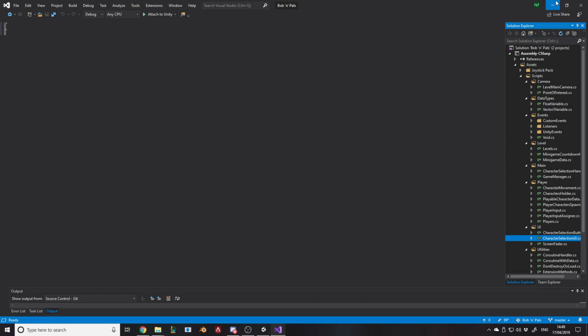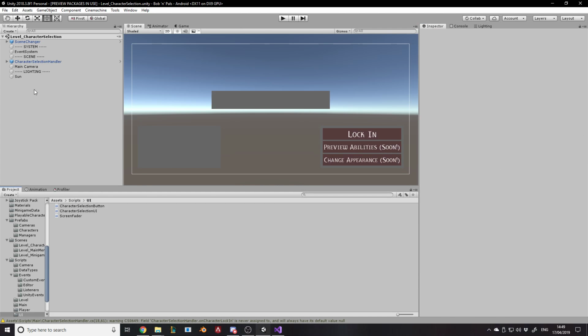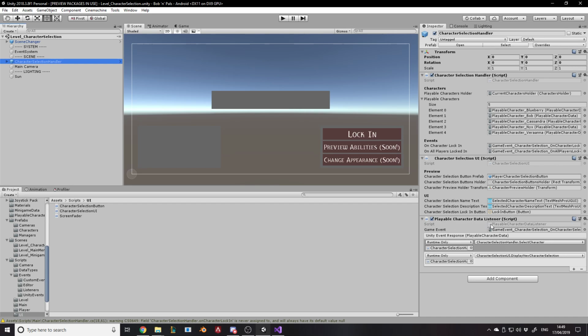Now, how the event system works I've been on about. Notice how when I've been clicking on these prefabs, I've got these event things, these listeners. So how I'm doing the actual events and listening is by external scripts, scripts that aren't inside the selection handler. I'm not writing code inside the selection handler to tell it to listen for an event. I'm writing code on the prefab saying it cares about the event, because then I don't have to write code when adding new functionality.